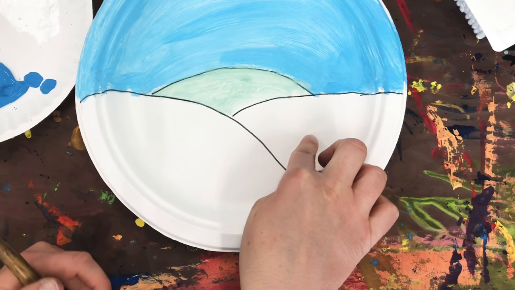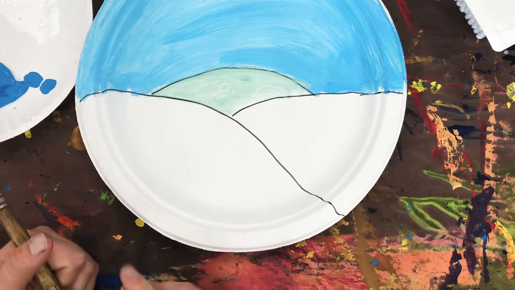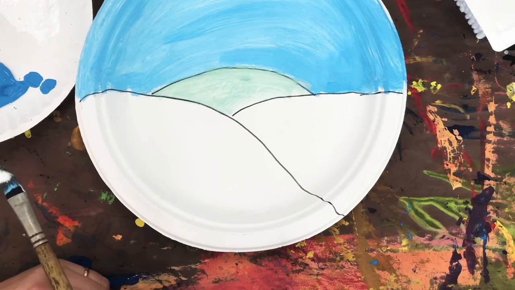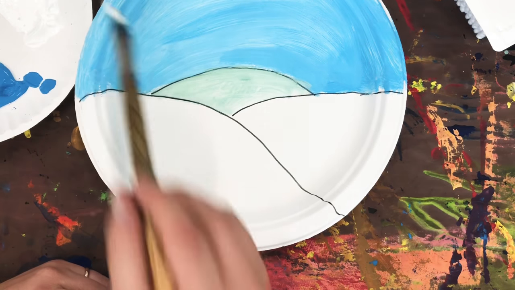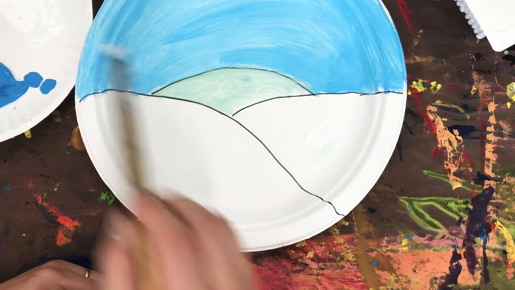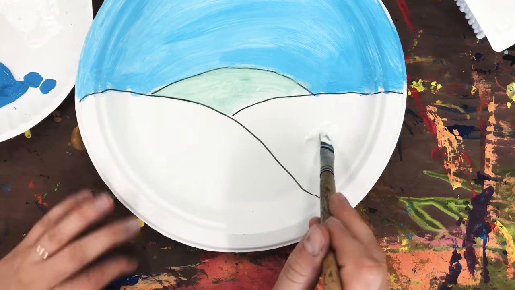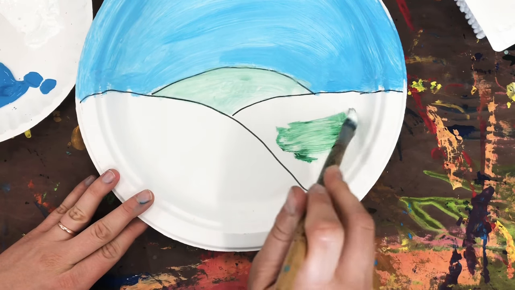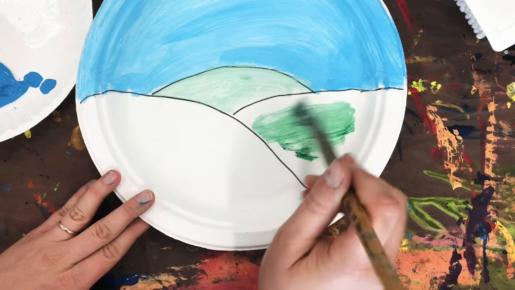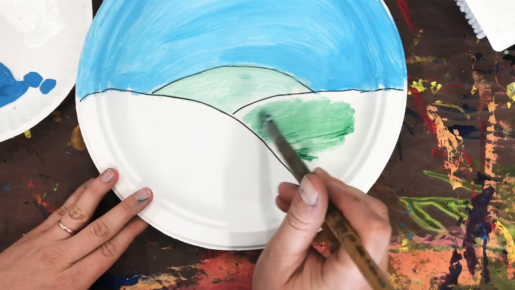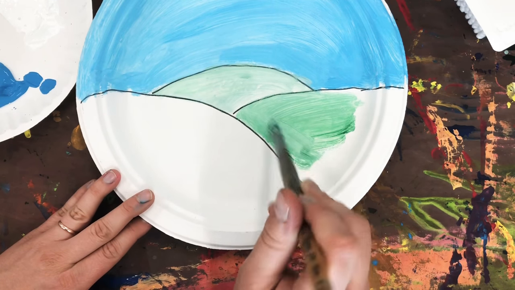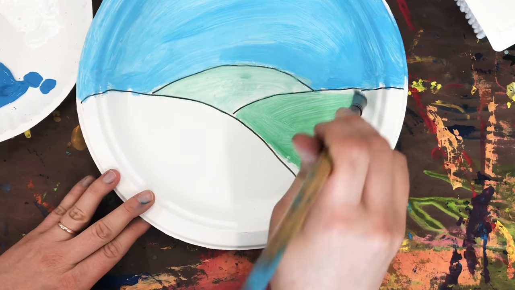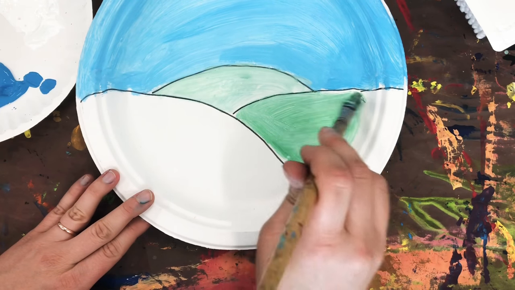Now I'm going to paint the hill in the middle ground. I want this hill to be a little bit darker, so I'm going to get a little bit of white paint, and then I'm going to touch the green paint and mix it up and see what happens. Oh, I already see it is quite darker than my last hill, and having these different colors is going to help create perspective.